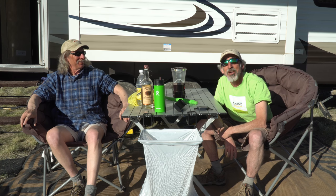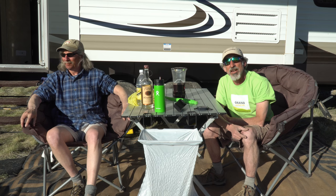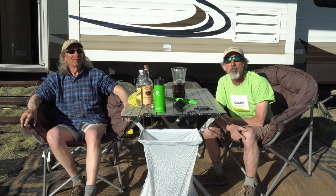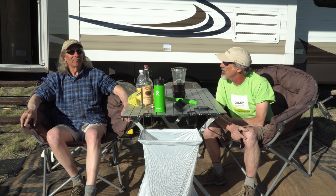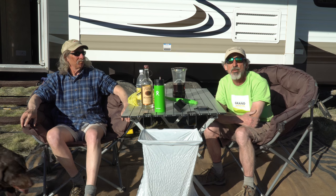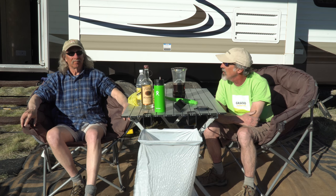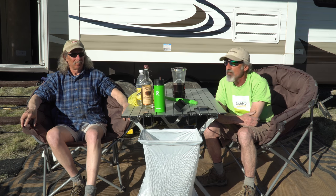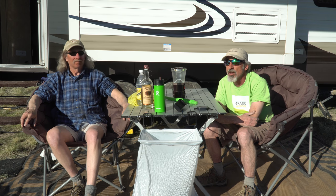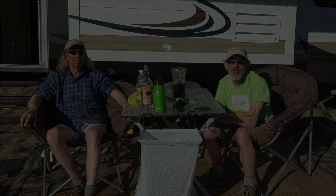When I grow up. We're out here in Utah's West Desert. It's an area collectively known as the West Desert, south of I-80 and west of the Wasatch Front. We're about 35 miles from the nearest paved road or so, near Simpson Springs, between Lookout Pass and Simpson Springs. Show you around this area. We're going to go on the hunt for some wild horses, see if we can find the wild Mustangs that roam around this stretch of BLM land, and also explore the Pony Express Trail on this episode of Grand Adventure, so stay tuned.